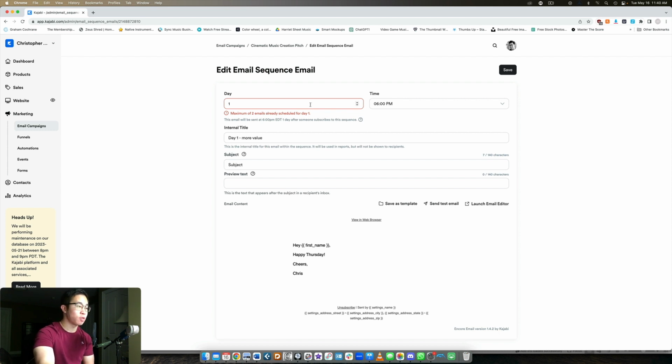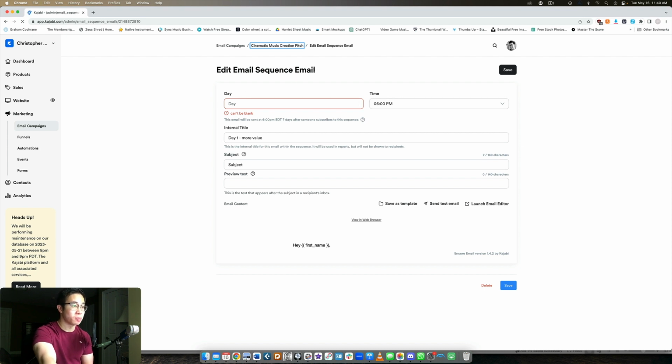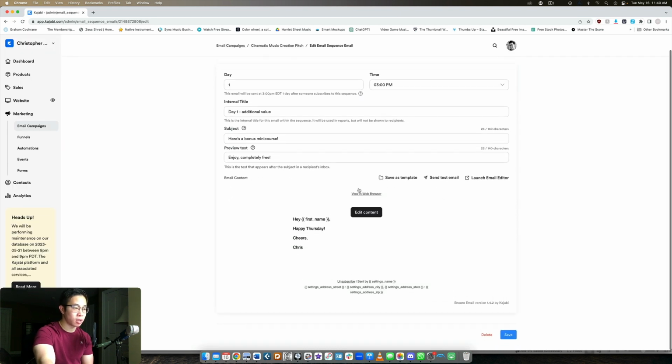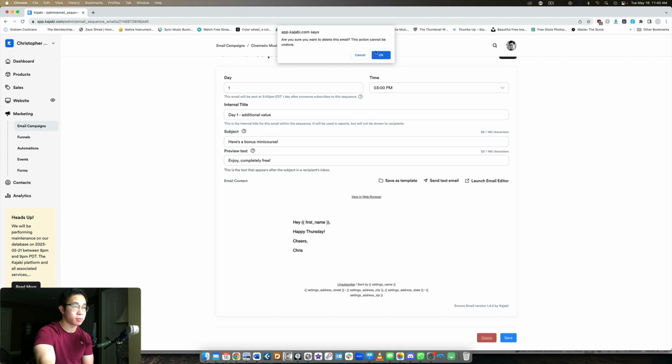Maybe they'll update this in the future, but I think having this additional flexibility rather than just having one email is nice. And it's already a lot more flexible this way. So anyway, that's all I wanted to share with you here. Let me quickly delete these emails before they actually send out to people going through my funnel, because they don't really have anything. So I'm just going to click this one, go to the bottom here and click delete. Just like this.